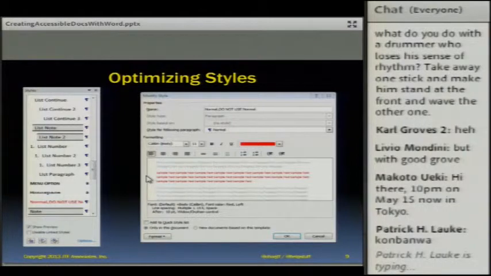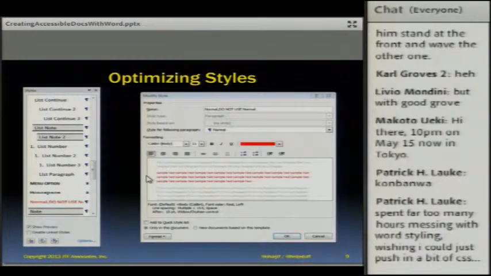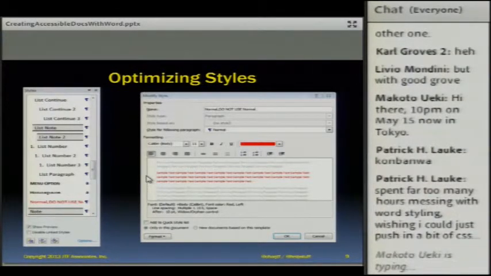So when I create templates for clients and when I create templates for various things, I create 4 base styles. One is called body text, and that's what I use in place of normal for the most part. One is called heading base, and this covers all my headings, including things like title and subtitle and any place where there might be something considered a heading. List paragraph. I used to create list paragraph, and now Word includes list paragraph. I just use it as the base for all my list styles. And then I also have a base style called TOC base, T-O-C, and that is used for my table of contents.